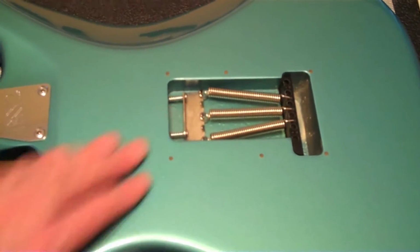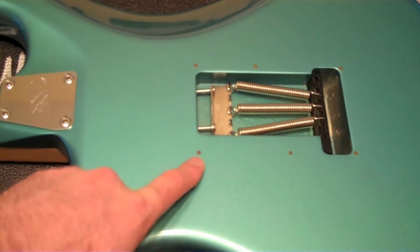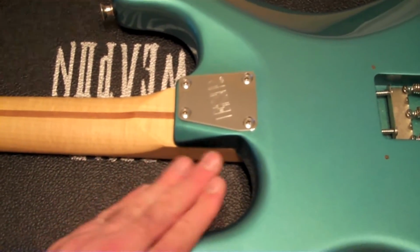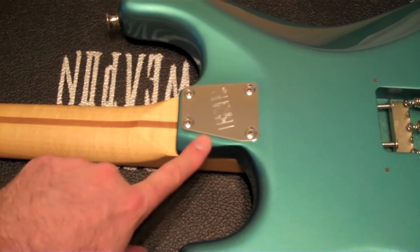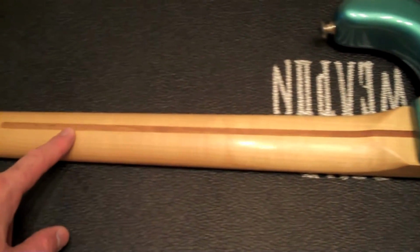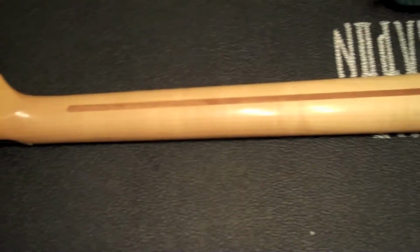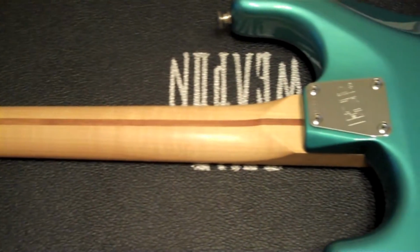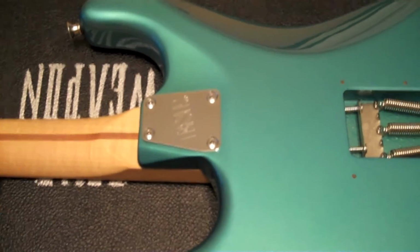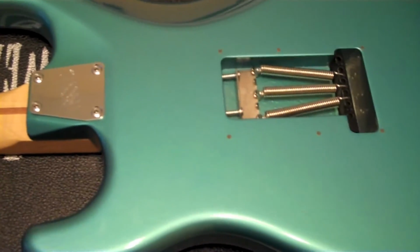We got the typical spring setup right there in the back. No back plate, which I think is something ESP did with the tilted heel and this little contour to allow for better high up access. Cool skunk stripe, which I like a lot, and also the Spurzle locking tuners. This is actually my favorite Strat I have, and I have an Eric Johnson Strat as well as an American Deluxe Strat. But for whatever reason, this guy is taking the number 1 spot. I could probably sell one of those because I don't need 3 Strats, but you kind of get attached to guitars.